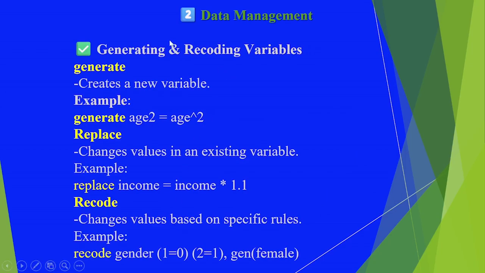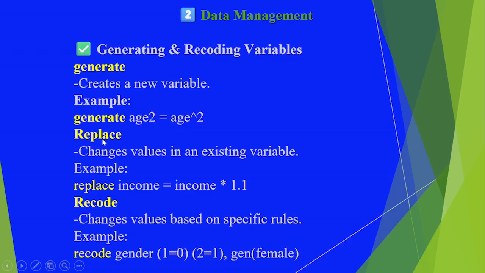And we have now generating and recoding variables. So to generate variables, we use the generate keyword in STATA, but we are going to look further that you can just use gen instead of the entire word generate. So this will generate a new variable. For example, if you say generate age2 equals age squared, it simply means that we are creating a new variable called age2, generated based on the existing column called age, which means that age2 will now be the square of the existing age column.